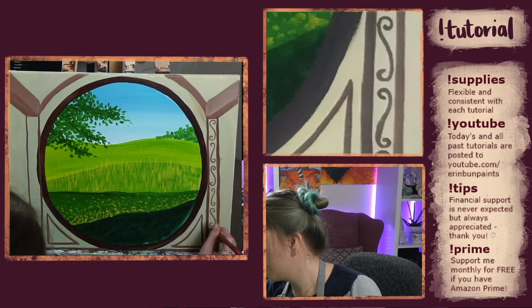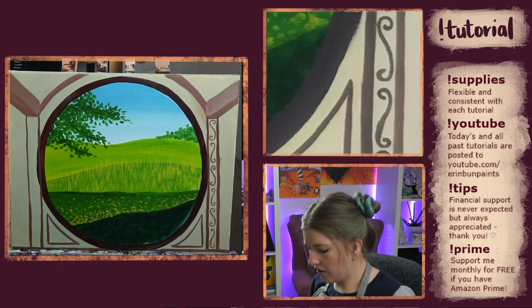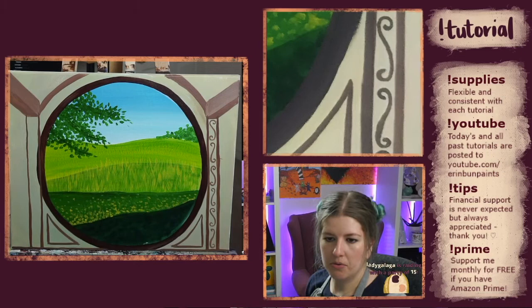Look, I wonder what other frames would fit this view. Maybe an inside of a spaceship. Any round hole, like looking out of a boat, for example, at the hull, that would be very cool. Yeah, I'm sure you could do, even if you did a kind of window frame like this, that would be cool as well.